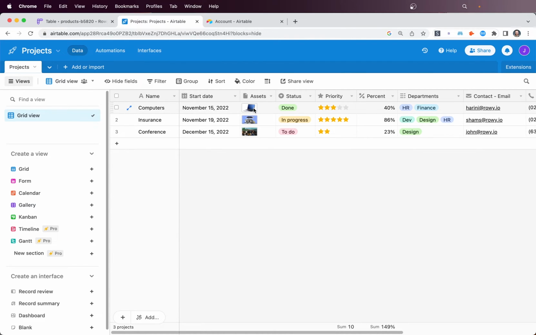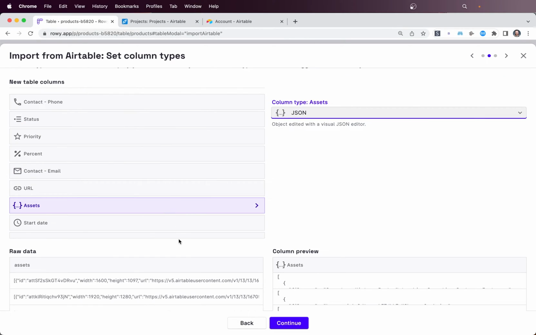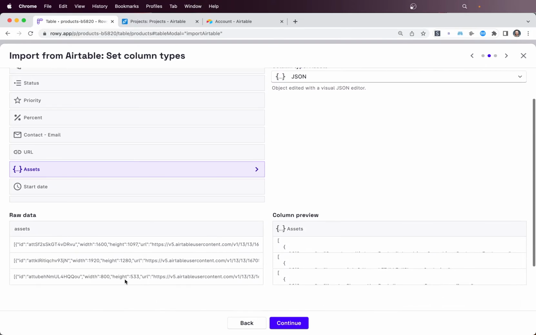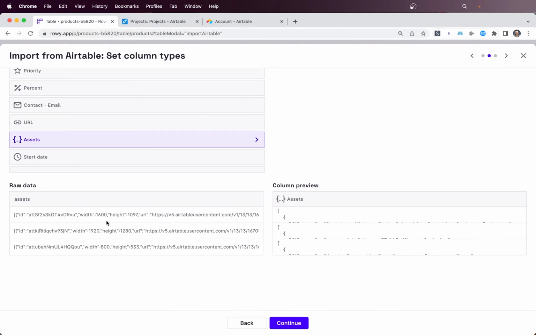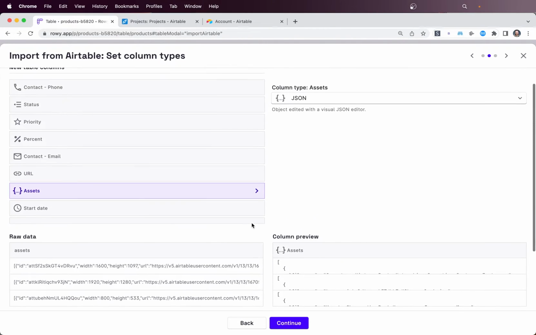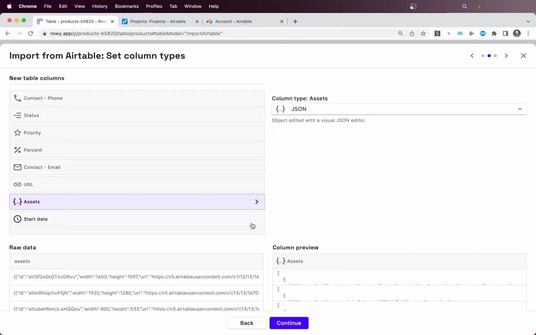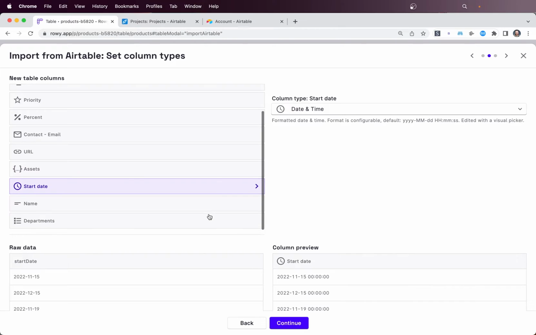Okay, well, what does that matter? Well, that just means that we're gonna get reference data. You can see down here, the structure of the object with information about that image, its height, its width, where it's being stored, but we won't actually get the image itself. And this is because transferring large amounts of image data can be very time consuming, but I'm gonna show you a way to do it so your image is actually stored in Rowy. Okay, next we have a date time object, that's correct.